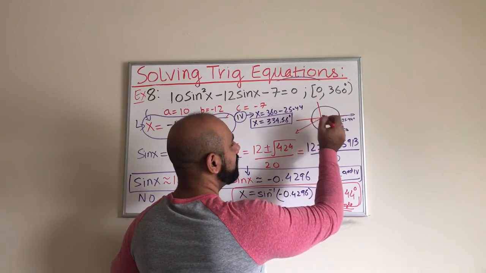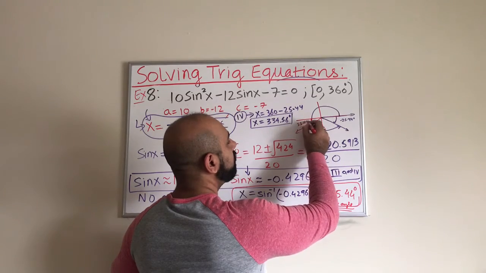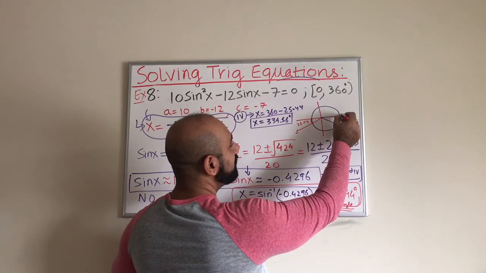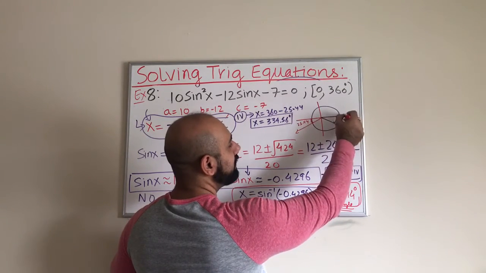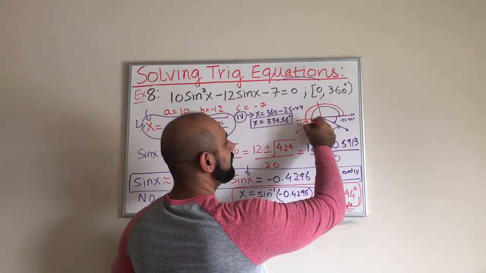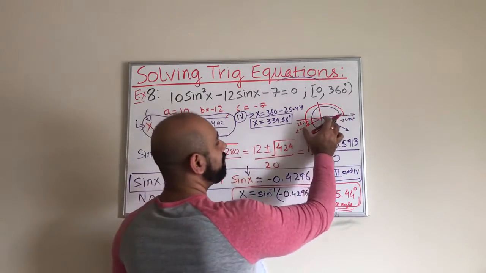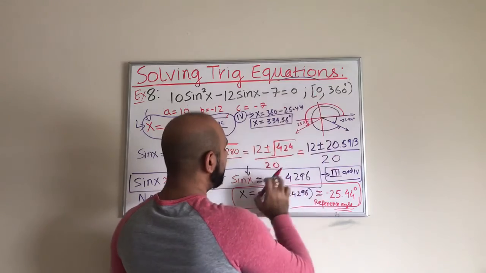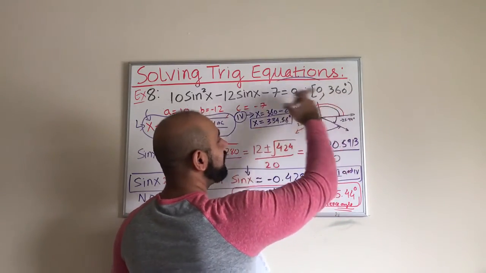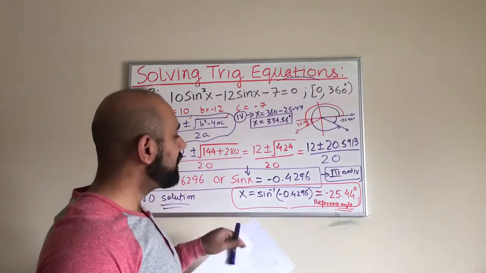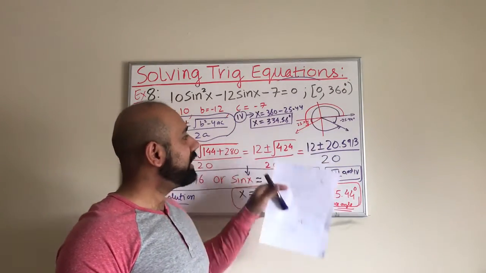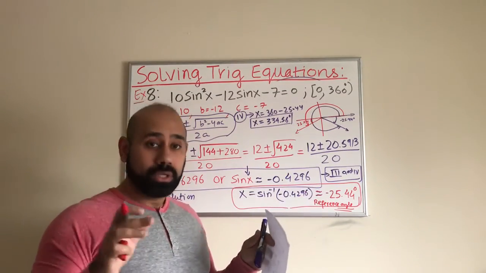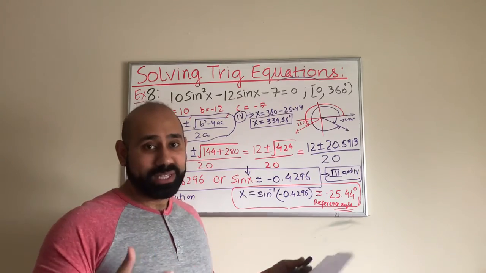And obviously this angle is also going to be 25.44, right? So if this angle is 25.44, then the actual angle, the measure of actual x, again measured from the reference side, is going to be from here all the way up to this terminal side this time. Keep in mind, guys, they have to be symmetrical with respect to the y-axis. We are not worried about the first and the second because it is negative. Otherwise, we could have done the same thing in the first and second quadrants as well. Once I have the reference angle, I draw that terminal side, and then I use the idea of measuring angles in the counterclockwise direction, and also the idea of symmetry.